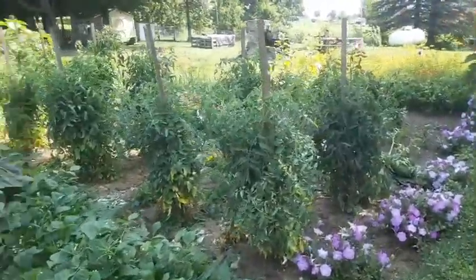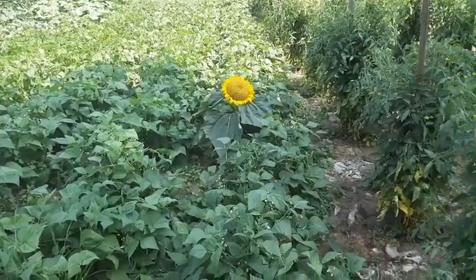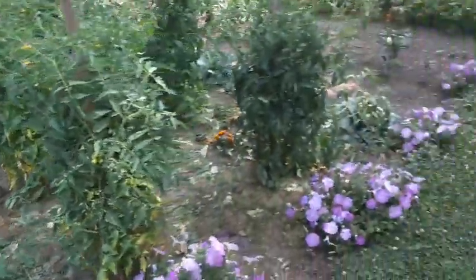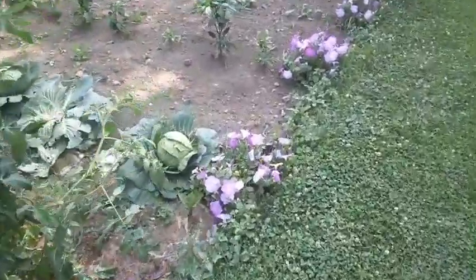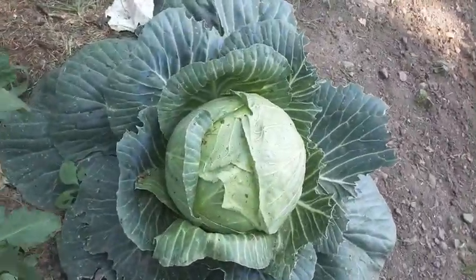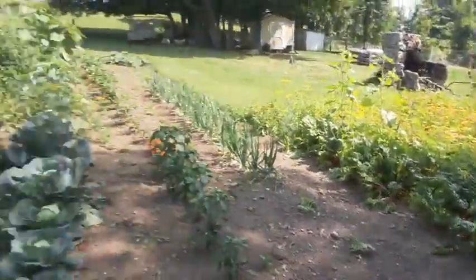The garden's shaping up. We got 60 quarts of green beans out of those rows. I need to come in and pick my cabbage — I picked one head, but this one, you can see, it's starting to kind of split, so I need to come in and pick that. That's how the garden's shaping up.